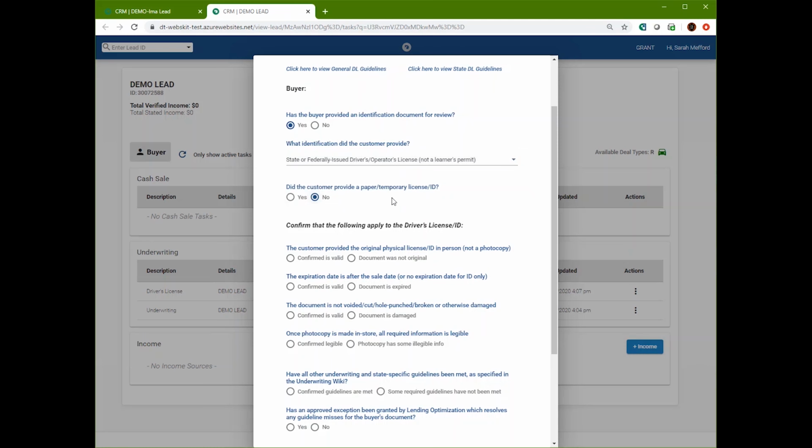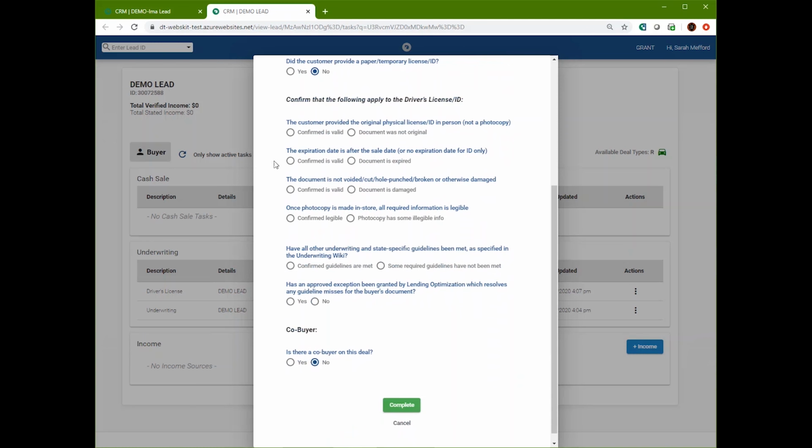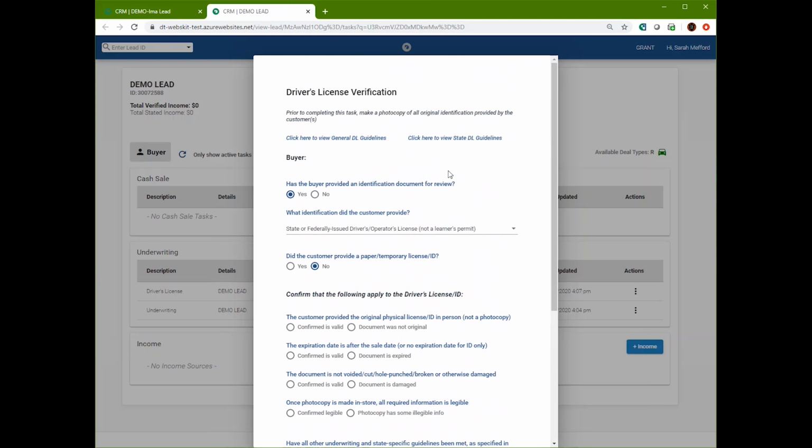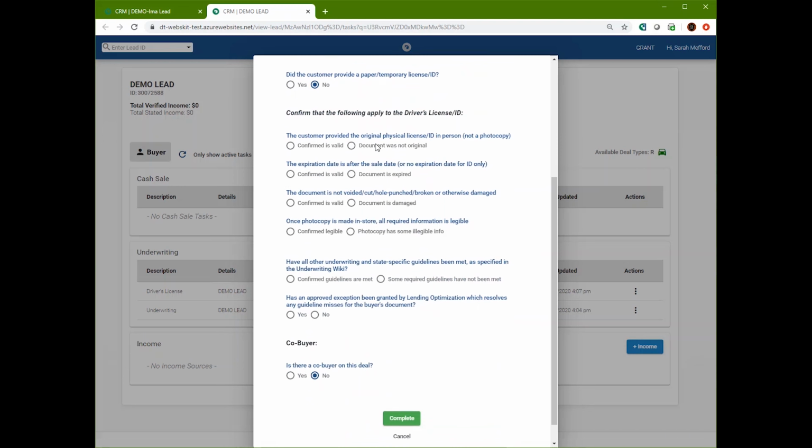So I'm going to go ahead and select one here. I'm going to select no to this next question, and you'll see that we've highlighted a few of the underwriting guidelines. So we have these important ones here, but it's also important to take note that we have a question underneath for any guidelines that we didn't highlight that we still want to be following. If there's anything that you can't quite remember about the document you received and you'd like to review those guidelines, we do have a couple of links at the top here that you can go through and review. If you click on one, it'll open up into a new tab to the underwriting wiki on the new SharePoint. So use those at your leisure.